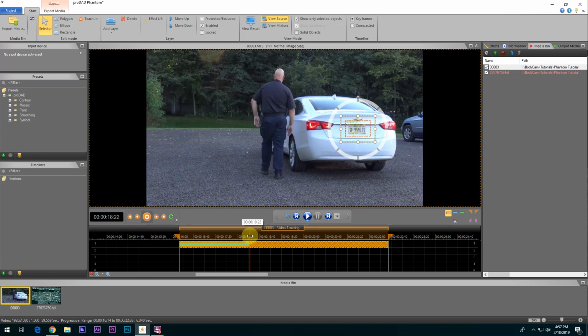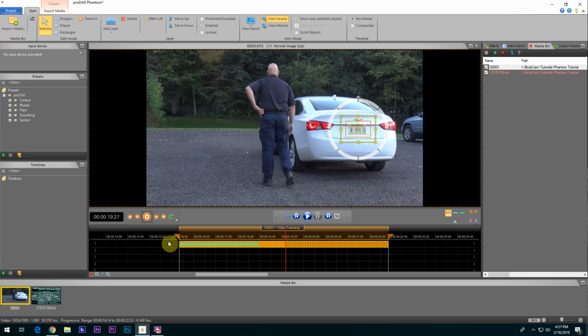Now if I come back here where we started our tracking, remember on the end of this clip that car moves and the camera moves as we follow the policeman running. And so we're going to see if this tracking will hold on to that license plate until it goes off the screen. So I could manually track again just by clicking on this button, or if I press the forward tracking until the end mark, which is right there. Let's see what happens.